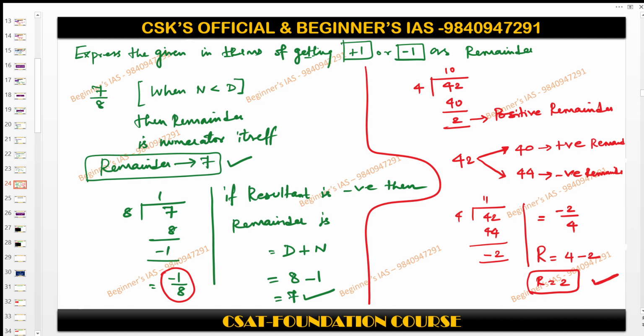So in the green part, you have written d plus n, and that is 8 minus 1. N is numerator or remainder? Here, in this case, I have encircled. This is the numerator, this is the denominator. Clear? We have expressed. Listen carefully. Here also, I have expressed here. Check here. Minus 2 by 4, isn't it? So in this case, this is n and this is d, isn't it?